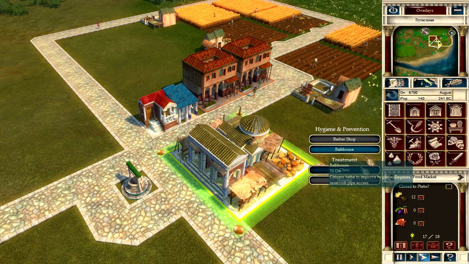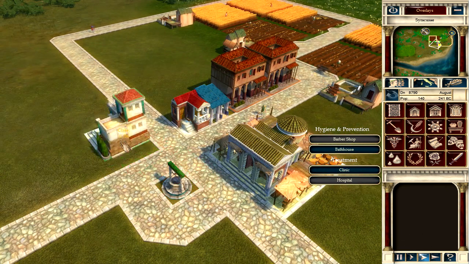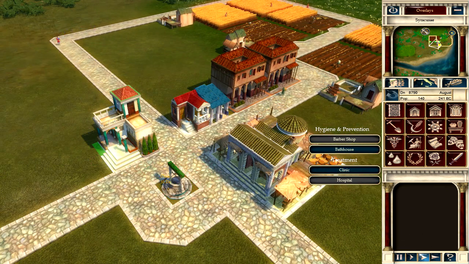So, this looks like healthcare. Bathhouse. Citizens bathe in order to improve hygiene, requires a reservoir. And there's a clinic. A small physician's office helps with health. We're going to build one of those. That seems pretty important. Put it right on the corner here.